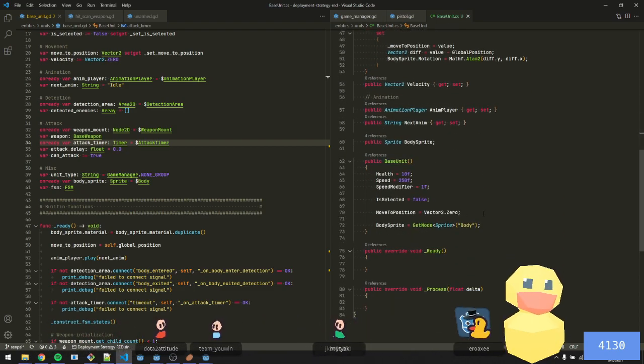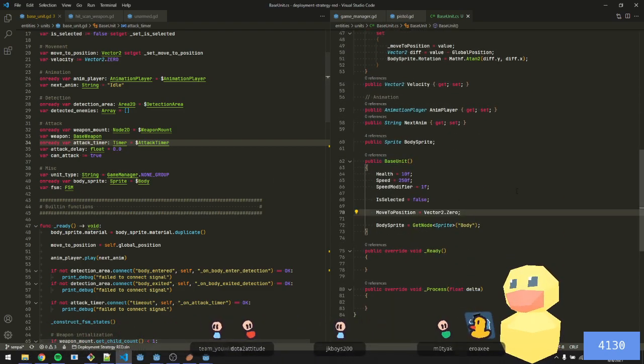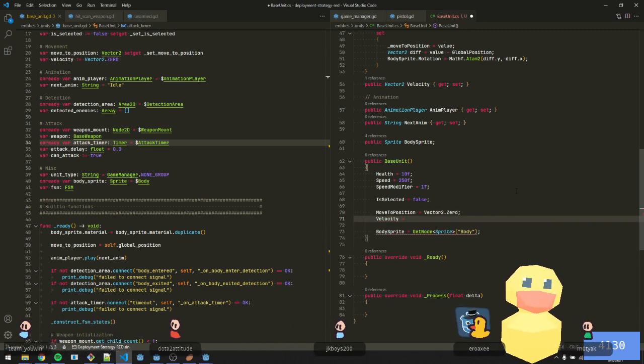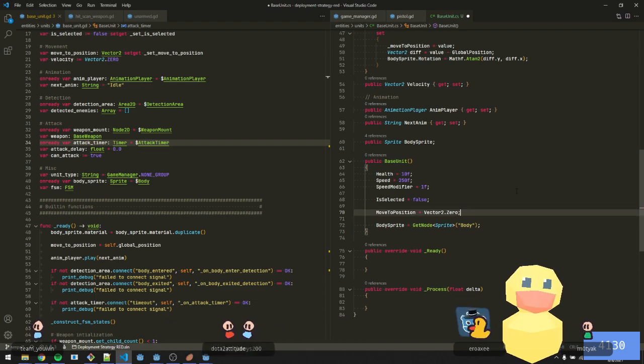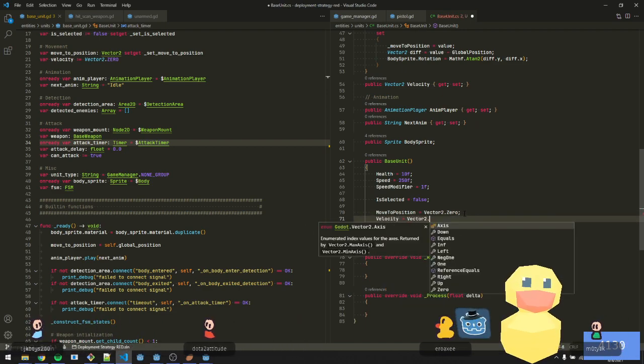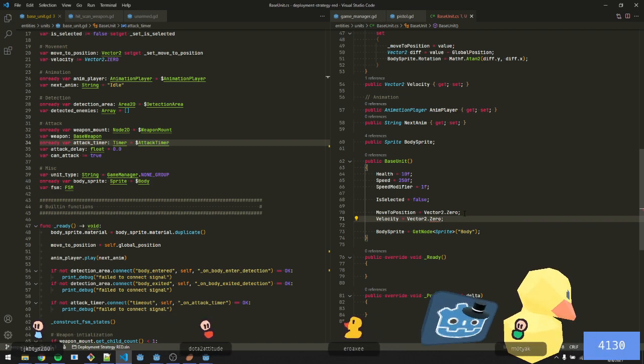And then we'll need to do MoveToPosition. Velocity needs to be... velocity is equal to... What did I do for velocity? Velocity is equal to Vector2(0, 0).